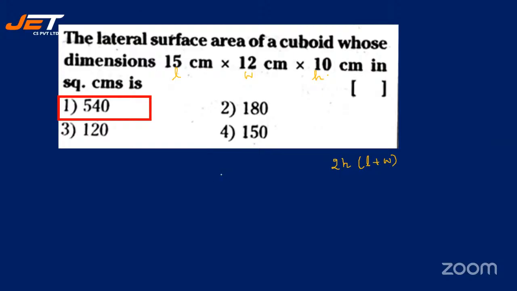Yes. So see here, twice into 10, 2 into height plus what is your L? 15 plus 12. So you get 20 into 27. So it is 7 2s are 14, 2 2s are 4 plus 1, 5. So it is 540 centimeter. All right. Yes. So I'm sure you would have done it.